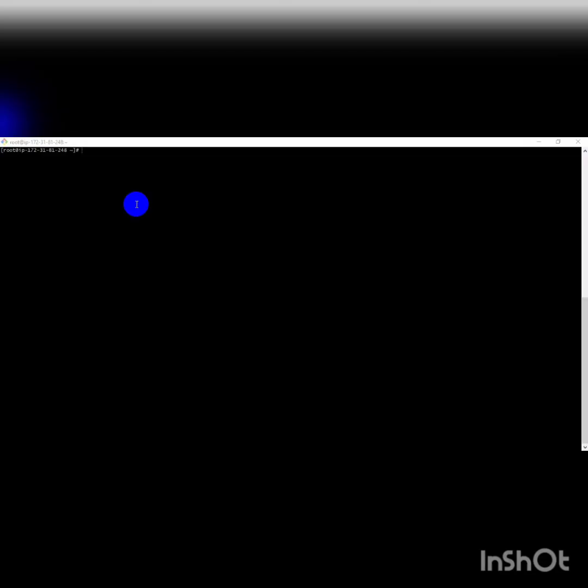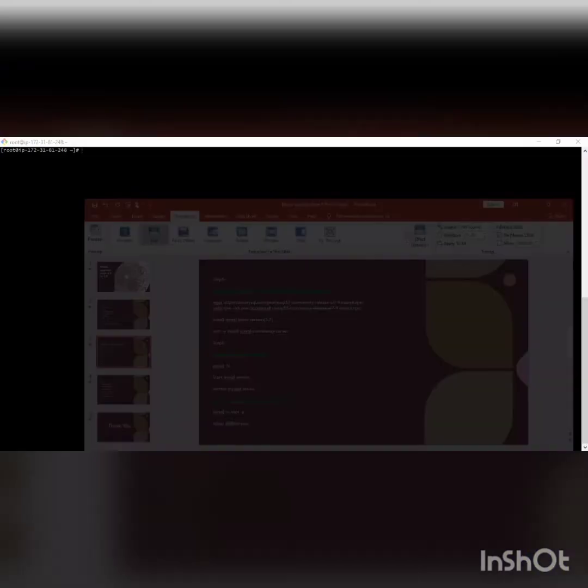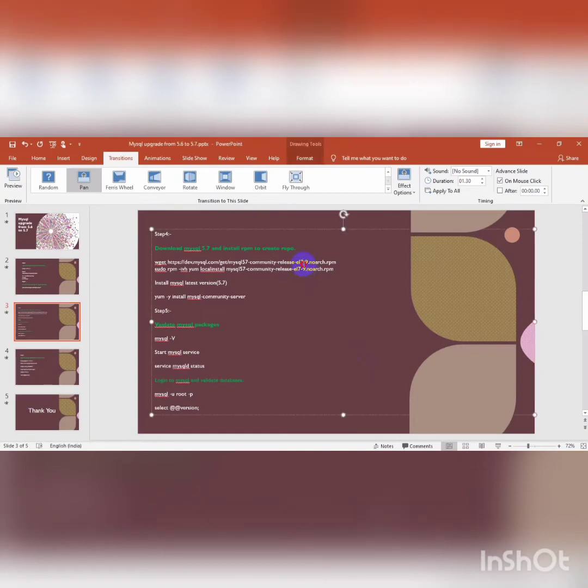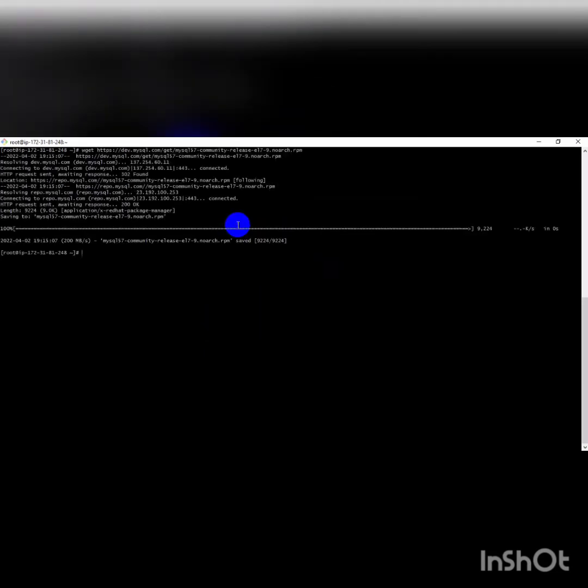What do we have to do now? Definitely we need the latest repo or latest RPM file, so let me download it. The latest RPM of MySQL has been downloaded. Let me install that RPM.